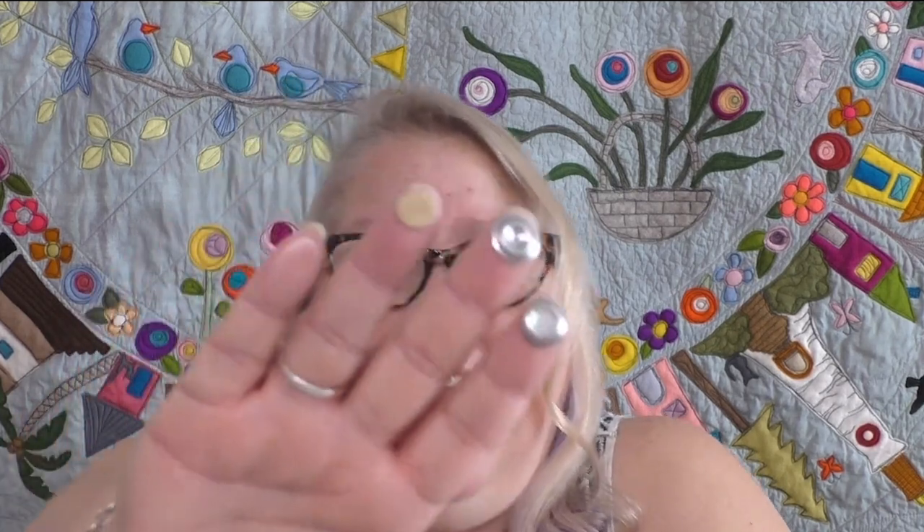The last one is called the Thimble Lid, on my pinky — it's oval with a large area to protect your fingers. When I'm hand sewing I get rubbing on the side of my middle finger from pulling things, so I'd use that there for the problematic areas. Those are the five from the Thimble Pack. You get 12 of the leather, 12 of the thimble grips, and multiple adhesives for the crown and the dimple — all in the Thimble Pack Plus.